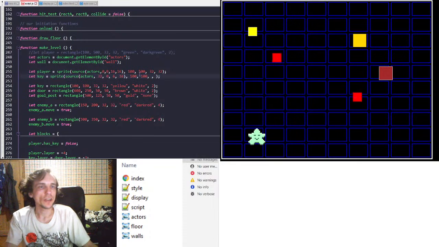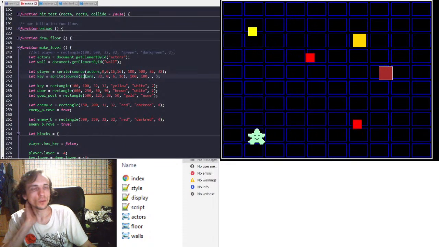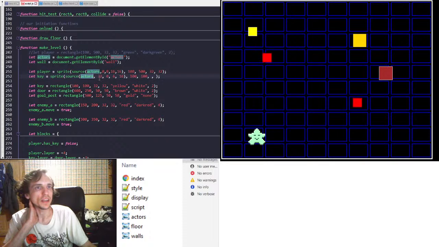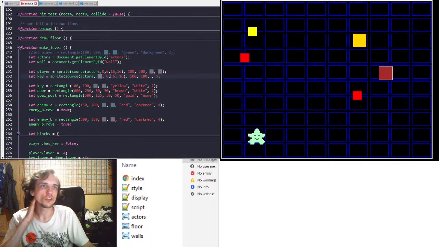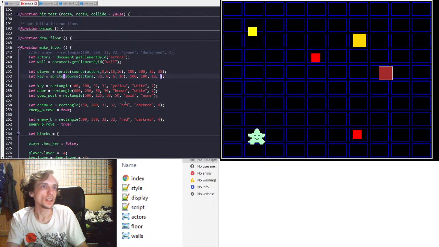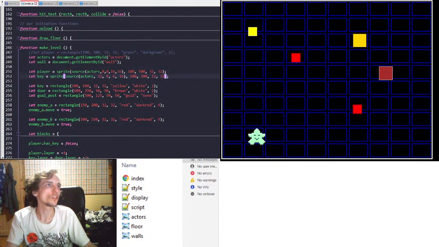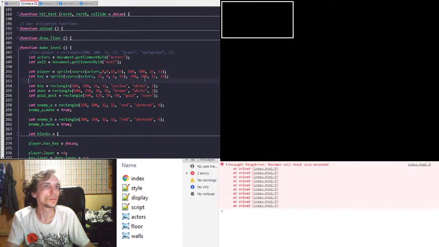In the source, we want to give it the actors image again. We want its source X to be 32. And then in here, I'm going to make its dimensions twice the size. Clearly, I've forgotten a comma somewhere. Where is it? Key has already been declared. Oh yeah, I have to comment this out.